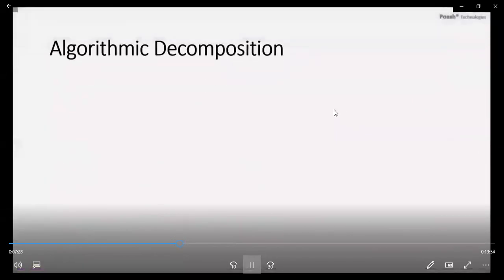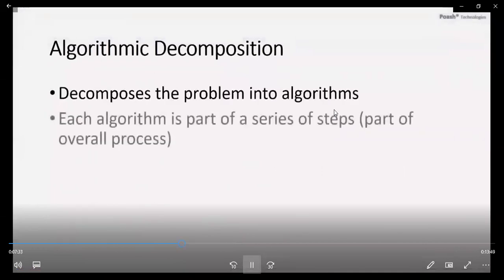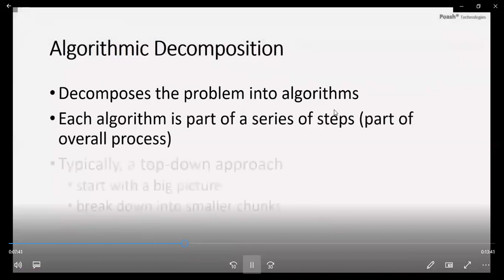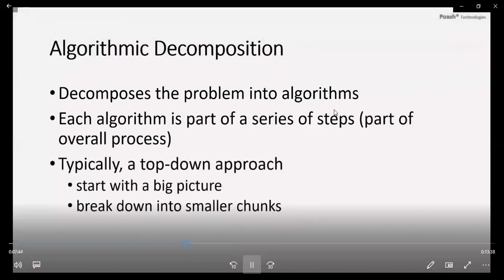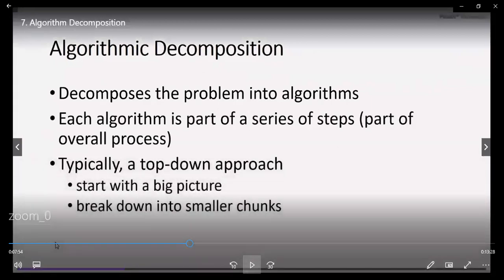So in this part, I'm going to explain algorithmic decomposition. Human beings have built a mechanism through which we deal with complexity. We decompose each part of the problem into smaller parts, and we keep doing that until each part makes sense individually. Finally, we take these individual parts, integrate them together, and solve the problem. So when we consider the programming language, we integrate the different parts to build the system. This is based on the principle of divide et impera.